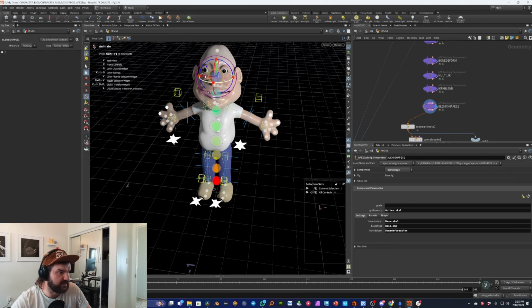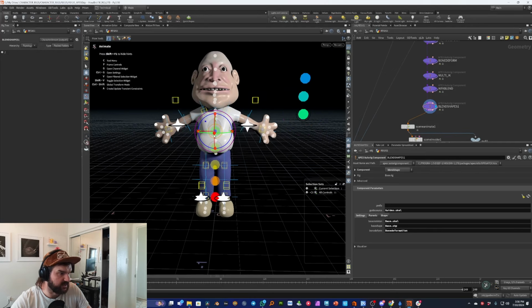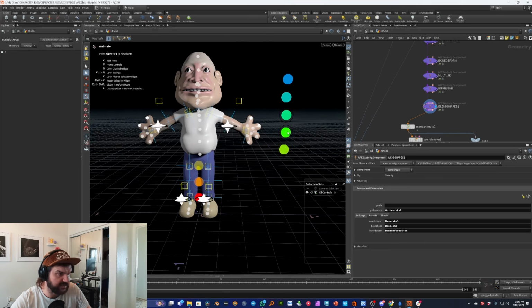And once again, these are the same as with the abstract controls, where I can move these over here. It's kind of annoying that they're all in the way like this. But that's just how it is for now. And these abstract controls really, unfortunately, aren't great for the time being. I really do want to have some kind of sliders that I can mess with. But at least it works. And if you want to create a rig using blend shapes in Apex for the time being, you totally can. You just have to put up with these annoying abstract controls, which again, hopefully soon the devs at SideFX, who I know are super busy, will address.